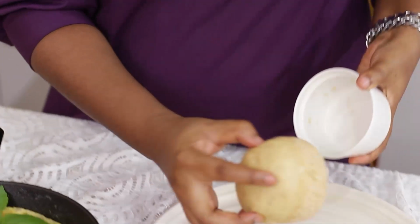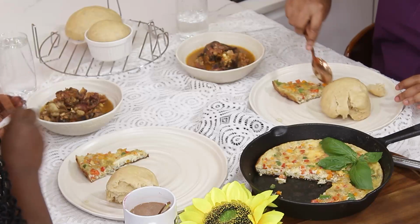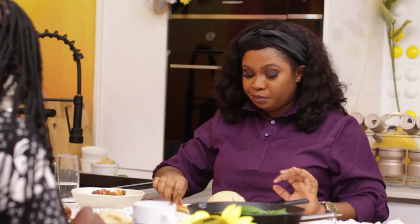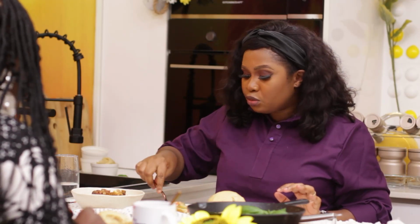You want to try the fried eggs? Yes, I want to. You can take a spoon from there. Okay. Okay. This egg is very fresh because I left all the vegetables to be fresh. No overcooked vegetable here. For me, what do you think?